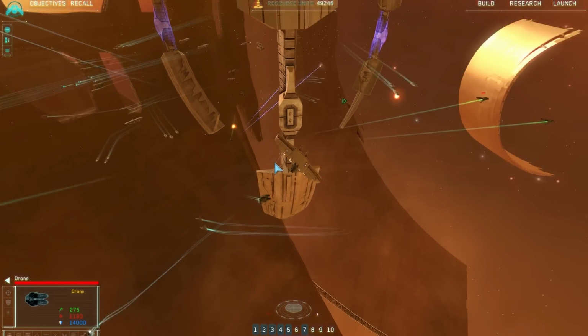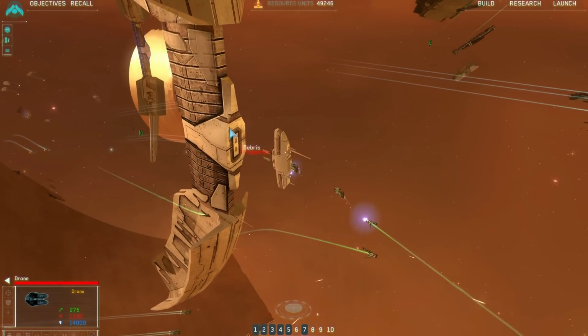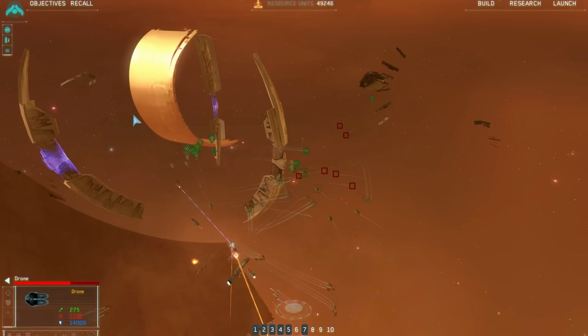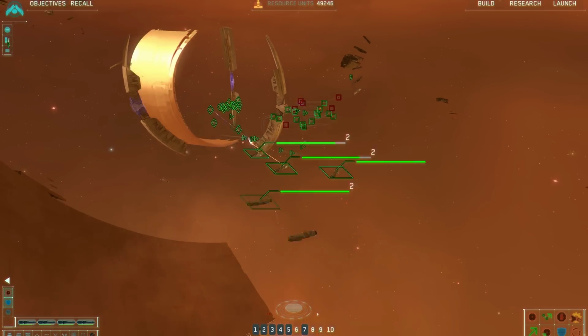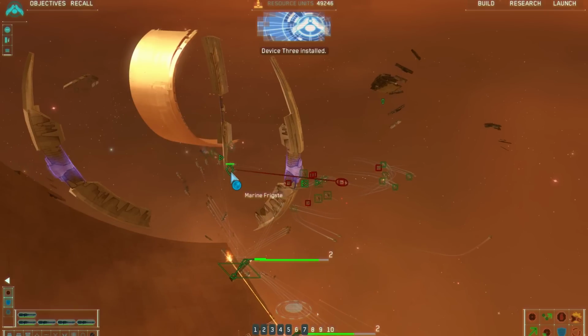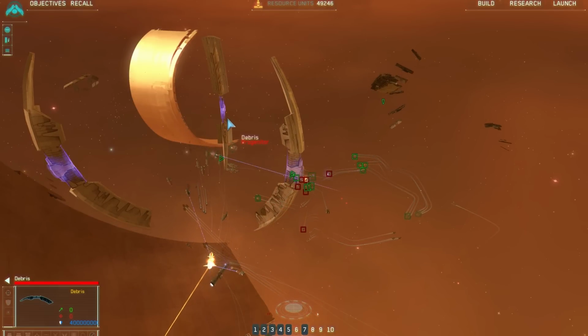Put it inside. It's like a giant plug. Fucking drone is kicking my butt. The keeper is kicking my destroyer's butt. I don't think I've lost the destroyer yet. Device 3 installed. Thank the old gods. Power module activated. Now I have to get the keeper here.